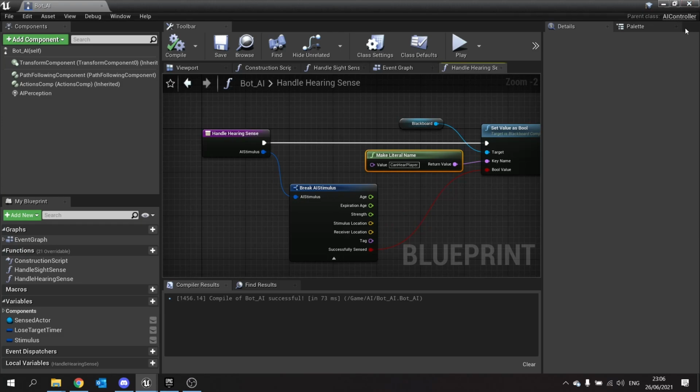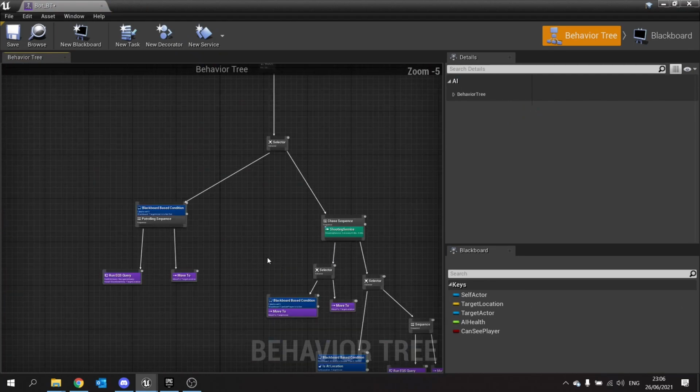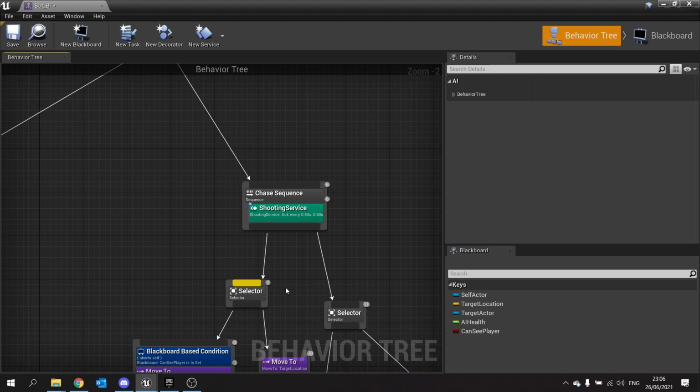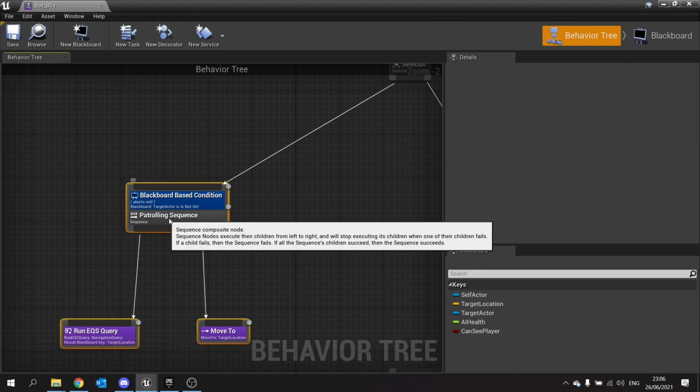So we're going to close this and go into our behavior tree. In our behavior tree, we've got two branches at the moment. We've got a patrolling branch and we've got a shooting branch or chasing branch. But we have a third option here, one where they're investigating something. So haven't directly heard us or seen us, right? They now are just going to a location where they suspect us to be. So that's going to be a third branch that goes off to the far left here.